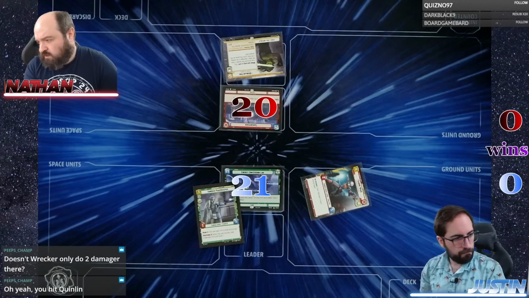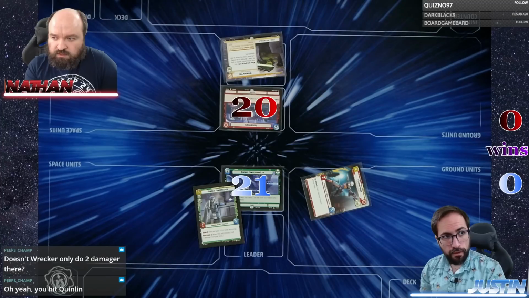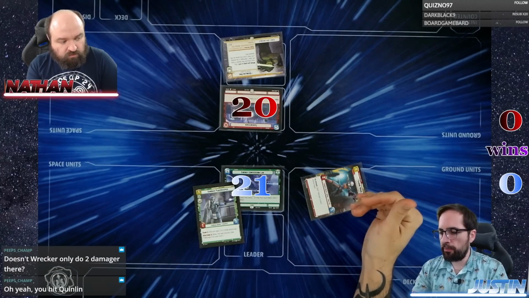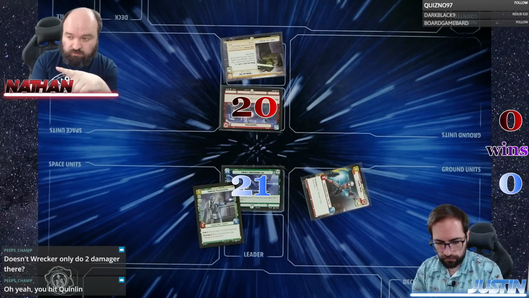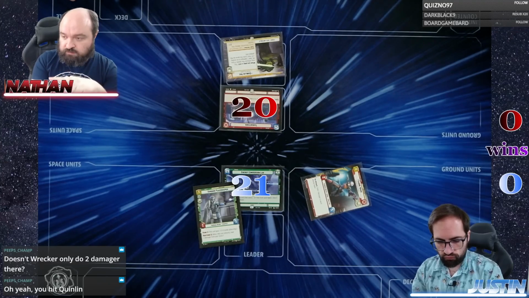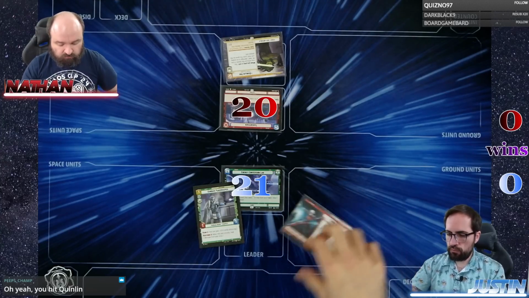In theory, I could have Quinlan attack into Sabine, and then he goes to 5 health. But I think I still lose, because then Sabine attacks for 3 and you're at 22. Actually, 23. So I had the gun. Maybe the play is, instead of playing Ahsoka, I gun Quinlan into Sabine, killing Sabine, and then my ground units are 5 health, so Wrecker can only hit me for 2. That was probably the play, so I probably misplayed. I probably punted, but I didn't think through the line.